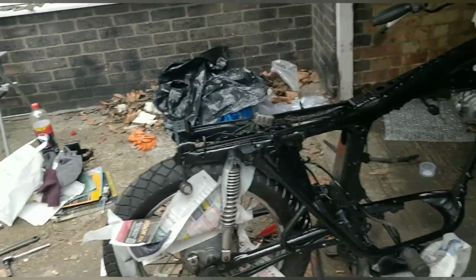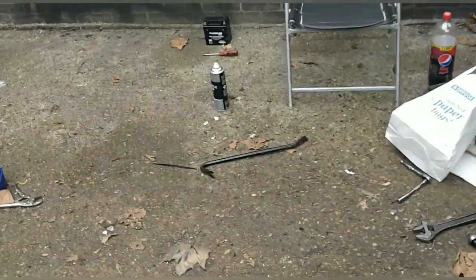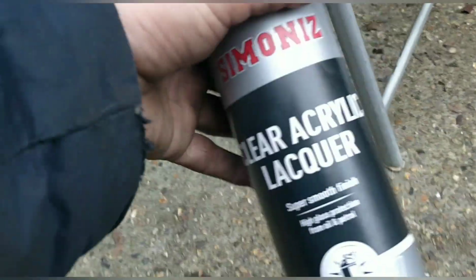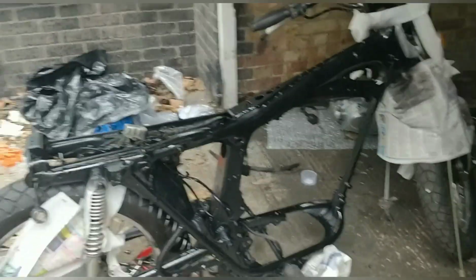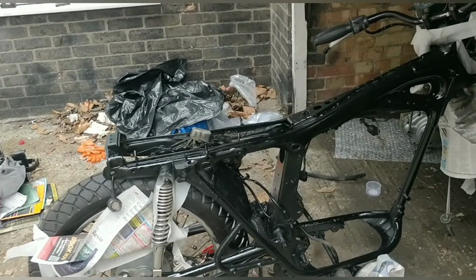You won't necessarily see it, but the first coat of clear is on there. I really don't like the way it sprays, that Simmons. The thing is, it says it's oil and petrol proof, which means it will be a pretty good thick one. But yeah, it sprays horribly. It's almost foamy. I was meant to get the 2K, the mix-yourself one.